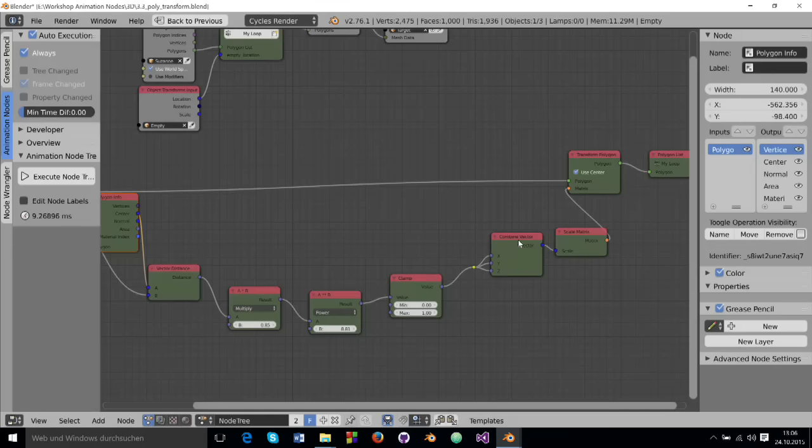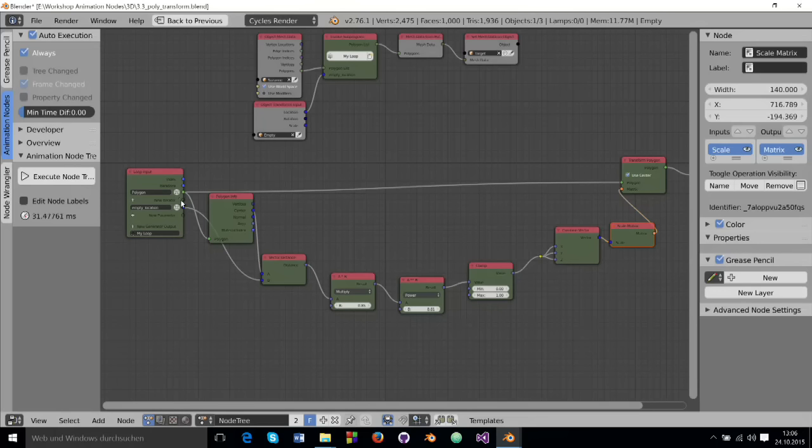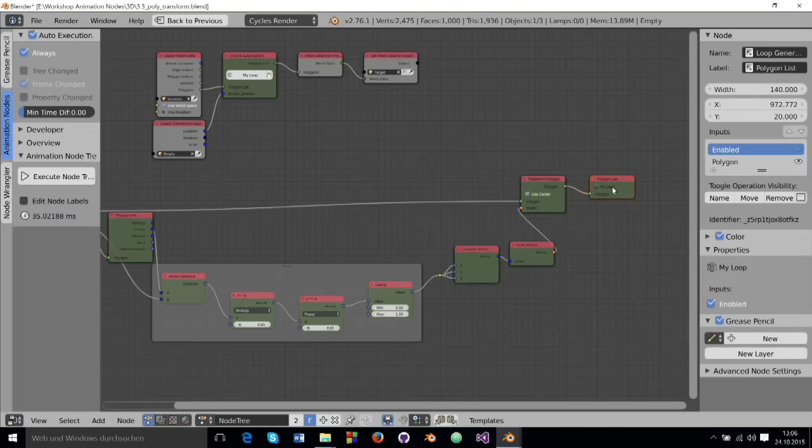And then I have the scale matrix on the polygon, which means I iterate through the polygons. I take polygon 1, take a look at what the distance is between my polygon and the empty. I have a look if I want to scale it or not, which is technically this part, and then put it out on the object. And then I start again with the second.